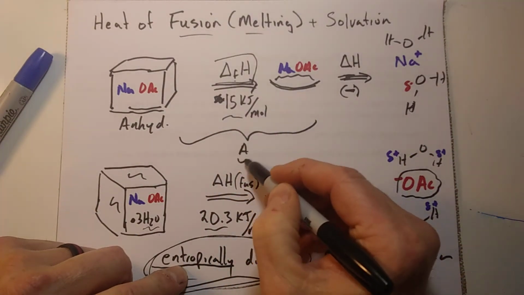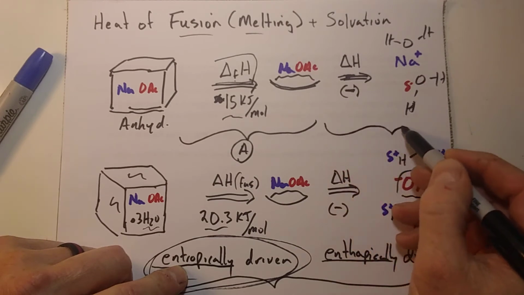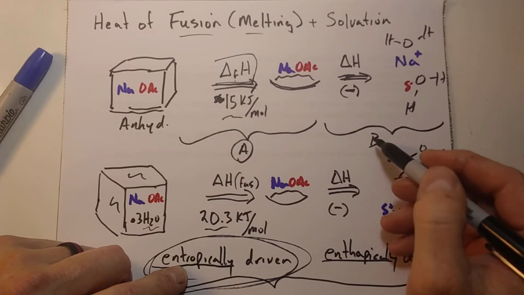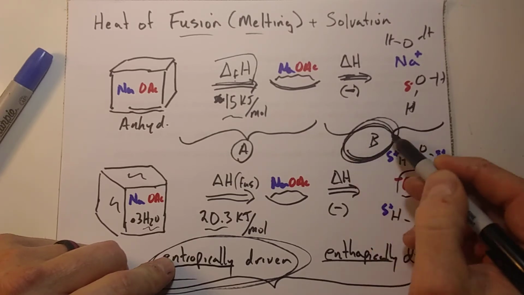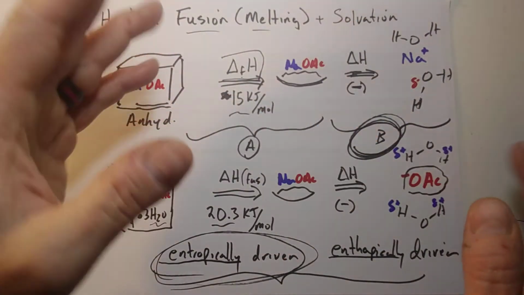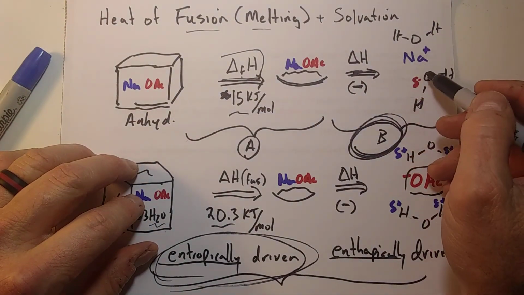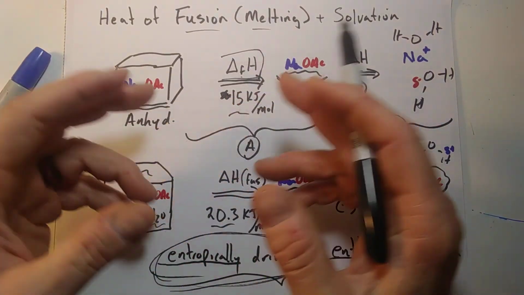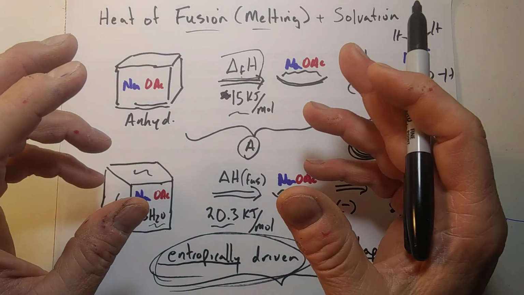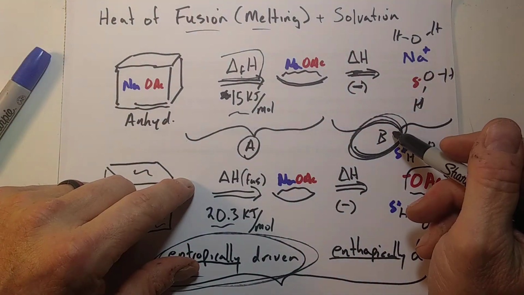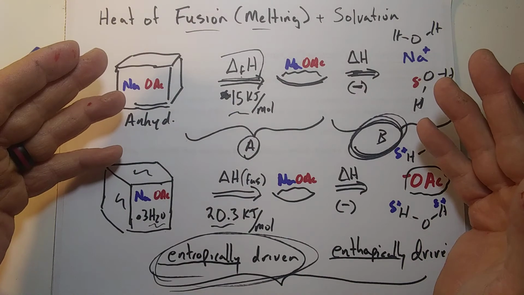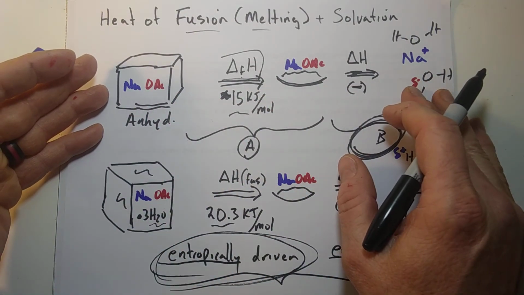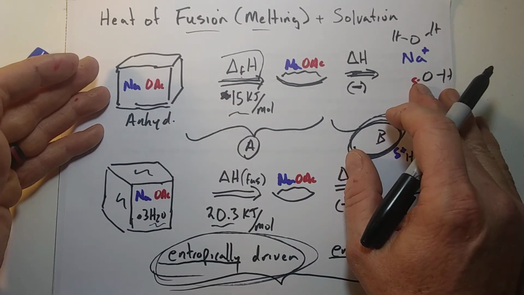We'll just call that process A. And this process here of solvating, just like this, is process B. It's enthalpically driven. In this case, we're just saying this one wins. The energy released as all those ions are solvated by water overcomes the energy that you have to put in to break up the ions from each other or pull them from a solid to a liquid phase. So this one is exothermic, or is giving off heat. The anhydrous solid gives off heat when you dissolve it.